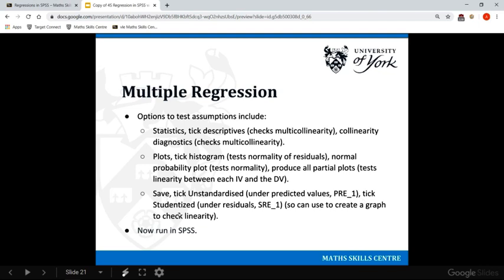Then we're going to tick studentized, which is under residuals, which is SRE_1. And the reason we're going to save these 2 columns of data is so that we can create a graph to check for linearity. Let's run that in SPSS.